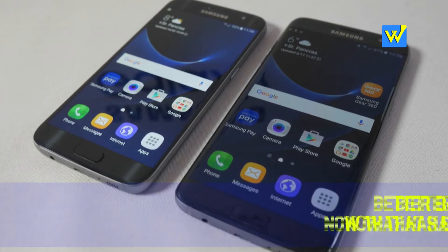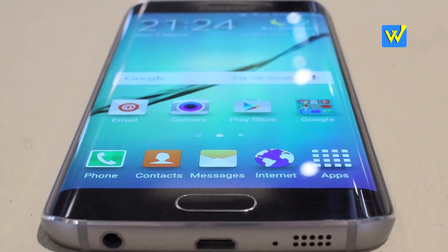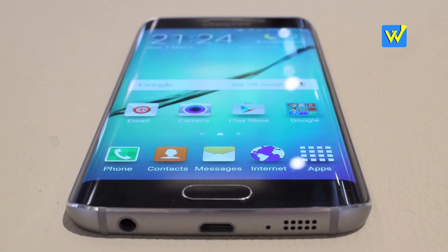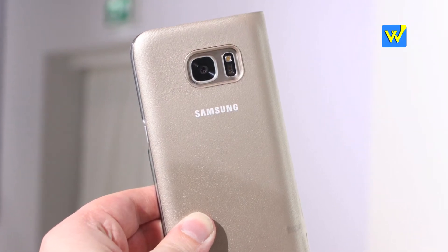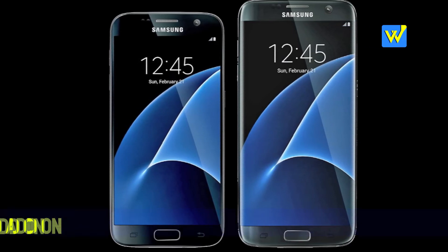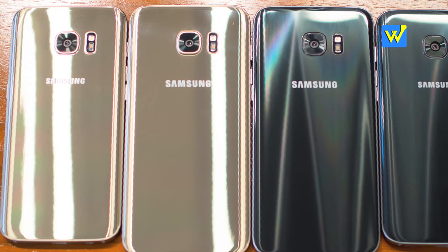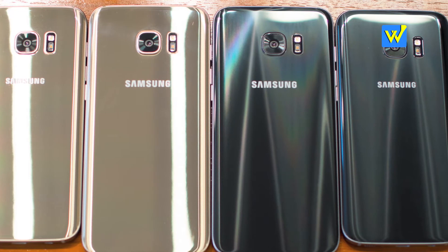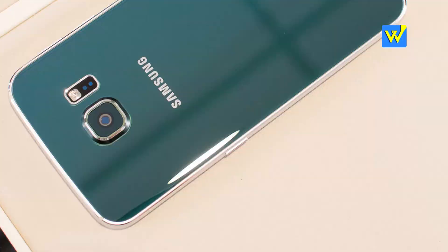Do we have a choice but to compare the S7 family with the S6 and its members? Well, we don't. Samsung seems to have learnt a lesson from its earlier experiences. Expandable memory has come back and a better battery size is also an area it has improved in. Dual SIM is also a little attractive, but nothing much is new about the phone except that it has gone a little curvier. We still don't know how hard Samsung worked to get this phone out with new features, but the model has certainly worked hard on its curves.